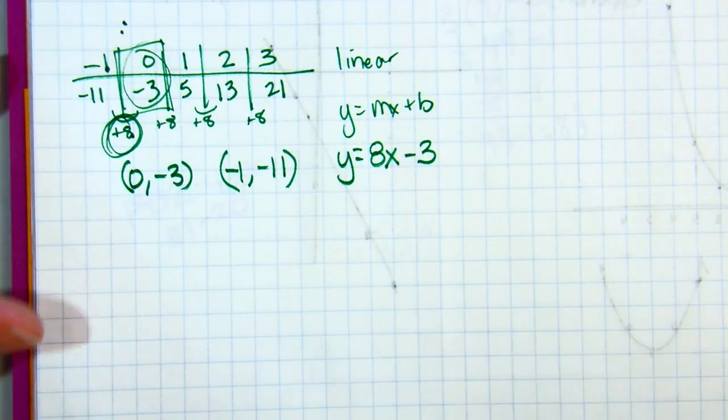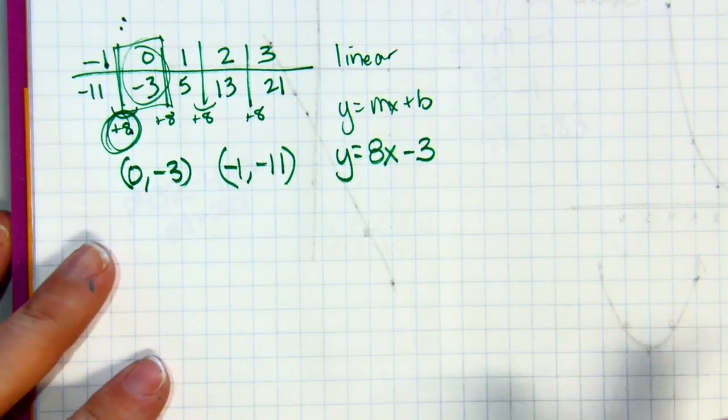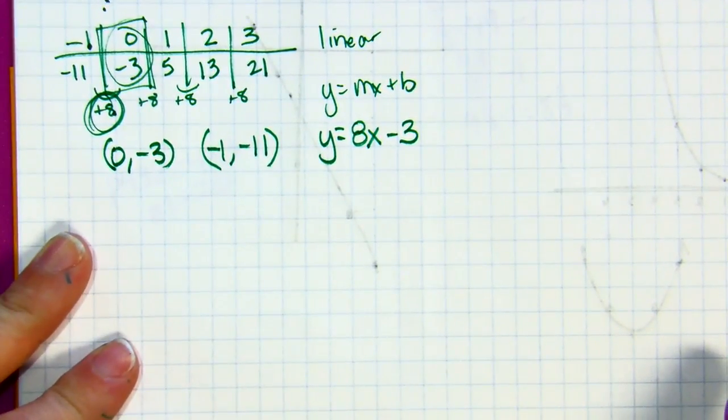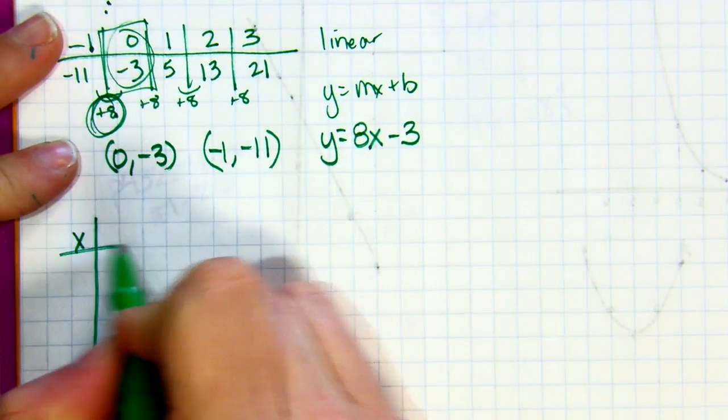You could always plug a point in to find that intercept if it wasn't given to you from the table. Now, where it can get a little trickier, though, is where you have to come up with a quadratic. So the good news is we made life really easy for you.